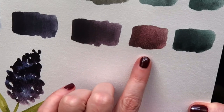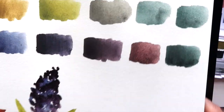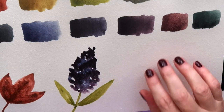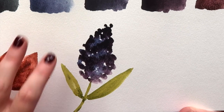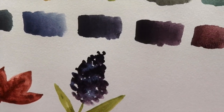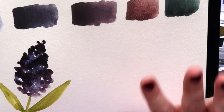You can see a bit of the granulation comes out. That's why I like this paper. This is the upgrade paper. They sent me a ton of it. And it actually shows granulation, and at the time it was sent to me, it was like $17 for 35 sheets. So it's not cotton, it's cellulose, but I really like that it shows the granulation really well.